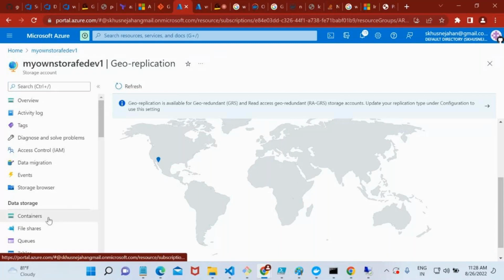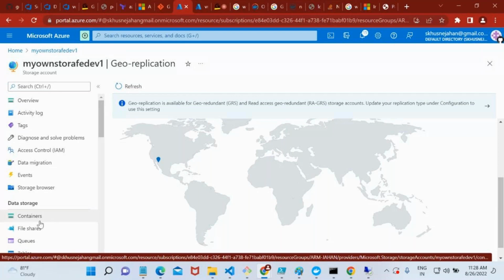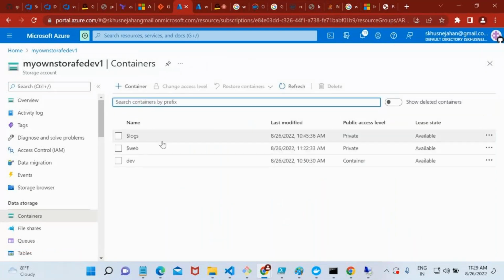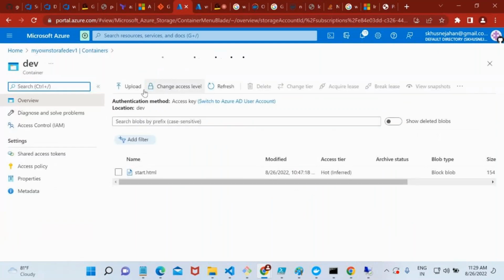Okay. As of now, I have only one storage account. For this one storage account, how am I uploading the files? Going into the container and uploading the files. Let's consider I have 10 storage accounts. I want to copy from one storage account to another storage account. Can I do it directly here? You can do it, but it's a big process. I want it to happen very easily.